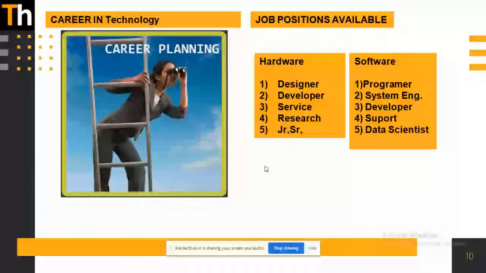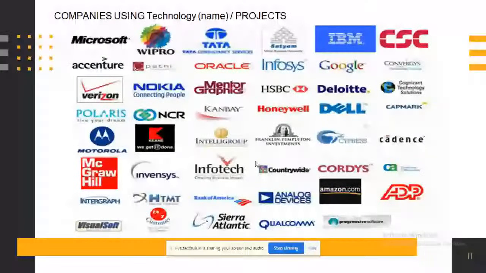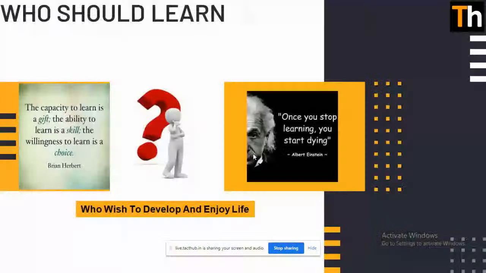You can search on the net, a lot of material is available. Which are the companies? These are all working in India and abroad. These are international companies, multinational companies. Indian companies are also working in other countries. There you can have a career. This is very important that I have discussed with you.